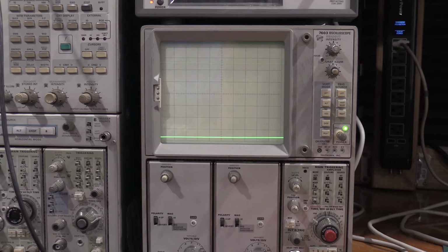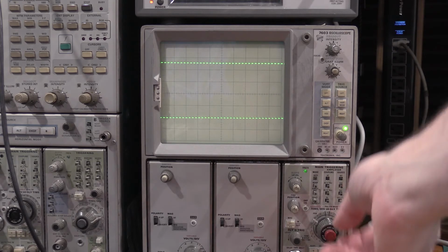Except the oscillator just died, so that's interesting. Well, that gives us a clue as to what might be wrong with it. Let me see if I can get the signal back real quick before we dive in too deep. Okay, it definitely looks like I may have a switch problem. So let me work on cleaning the switches real quick and see if we can't make it a little bit better. Although the oscillator just completely falling out wasn't expected, there's the square waves back. So as I'm changing functions, I'm getting everything back.